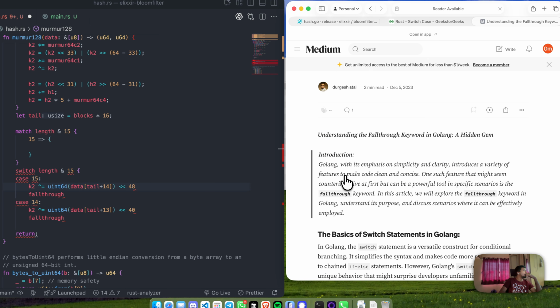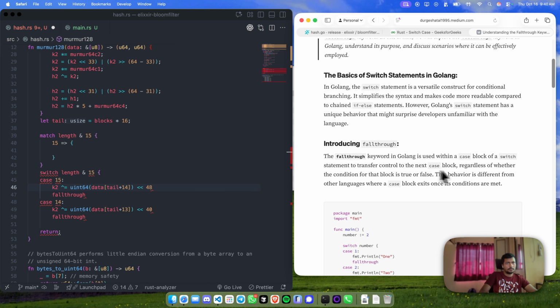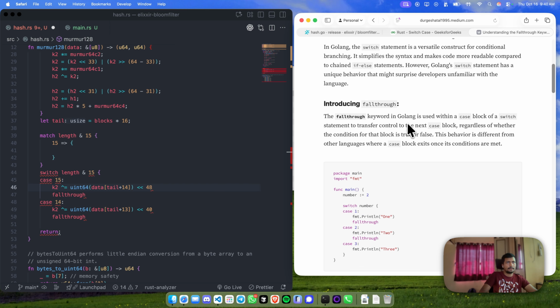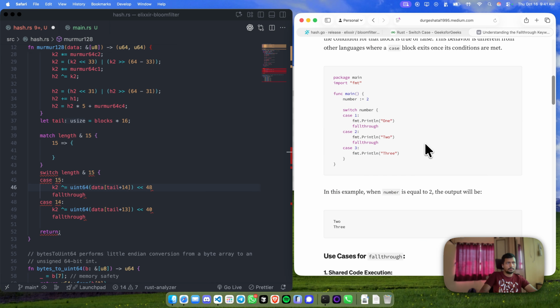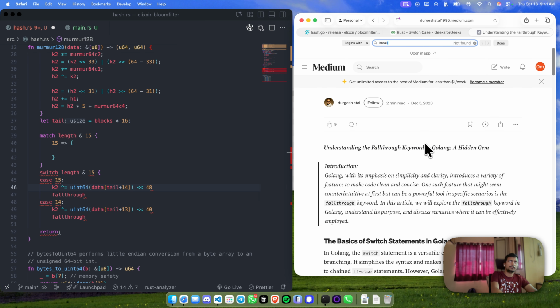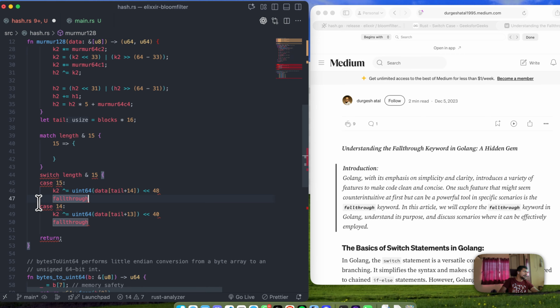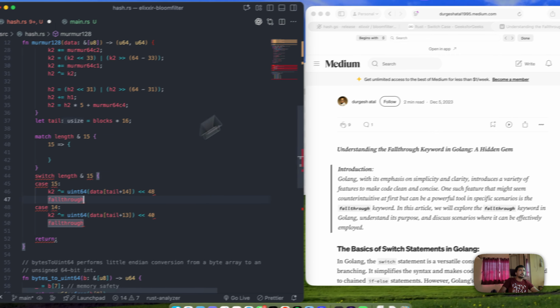No. Yeah, I think it is to continue to the next case, even though this is true.